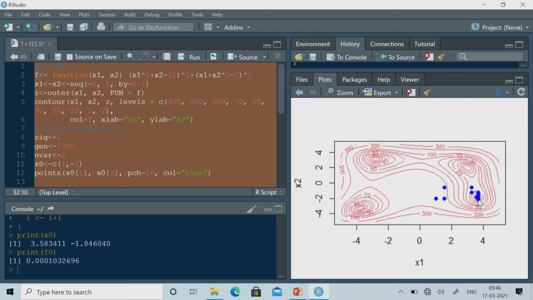In this particular approach, 1 plus 1, I am not using a population. What we are doing is, from one solution I am creating another solution. So, this is not a population-based algorithm. Therefore, if you are applying this particular algorithm, you may get a local optimal solution. So, in this case you are actually doing a local search, not a global search here.